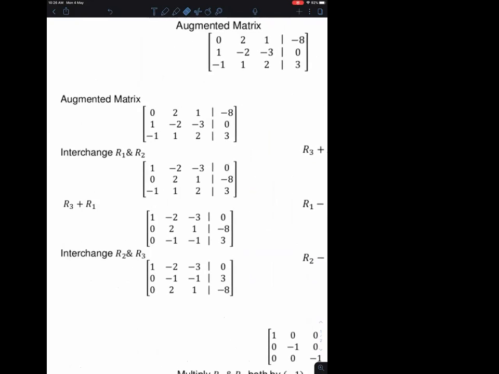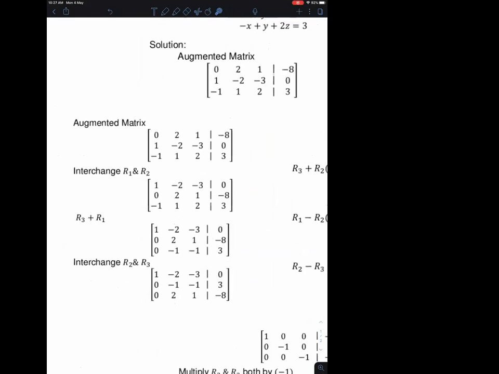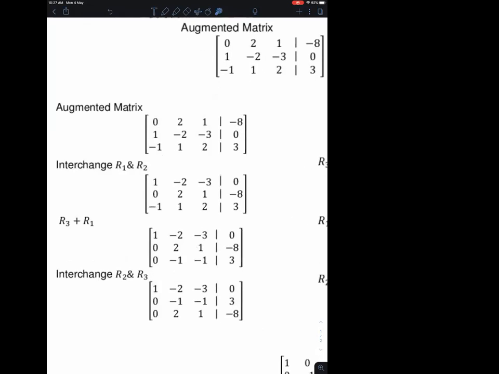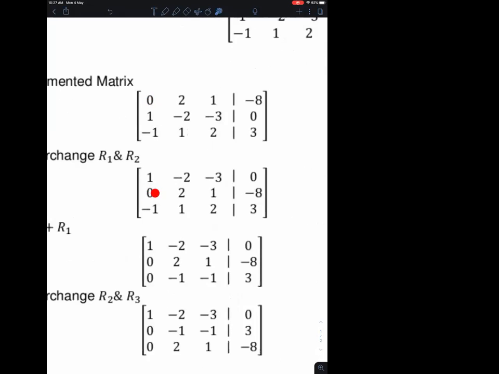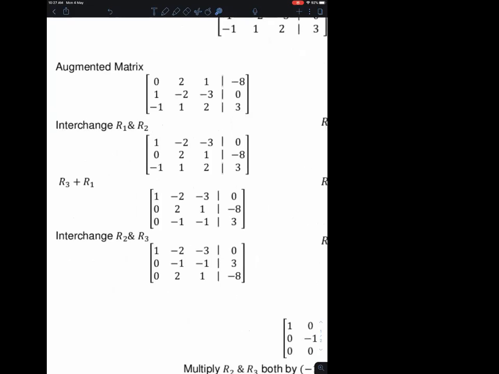So the first thing we do is same as before. Now you try to make all these things go to 0. We're going to try to make all these things go to 0, 1, -1, and 1. So the first step, exchanging row 1 and 2, right? So row 1 becomes row 2. Row 2 becomes row 1. That's all. Now you add R1 to R3. Now you think this is your row number 3. To this row, you add R1.